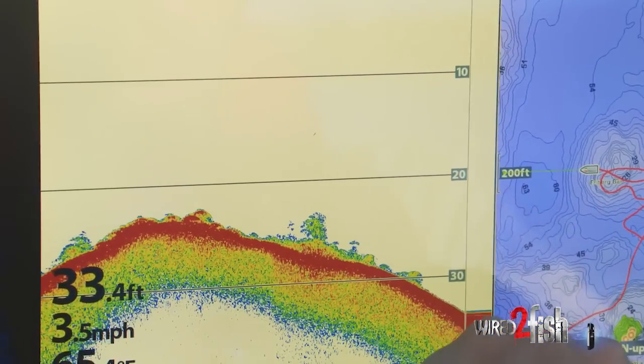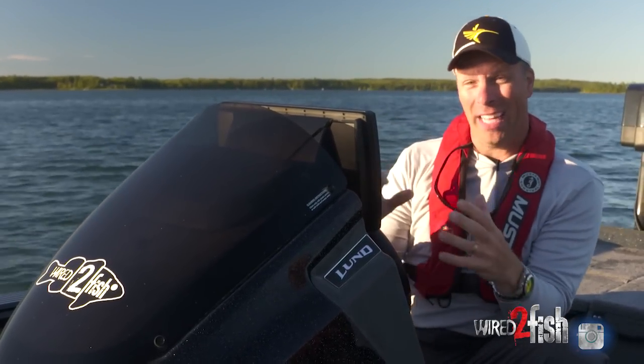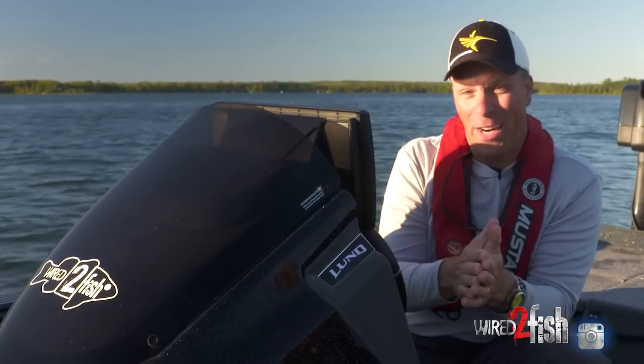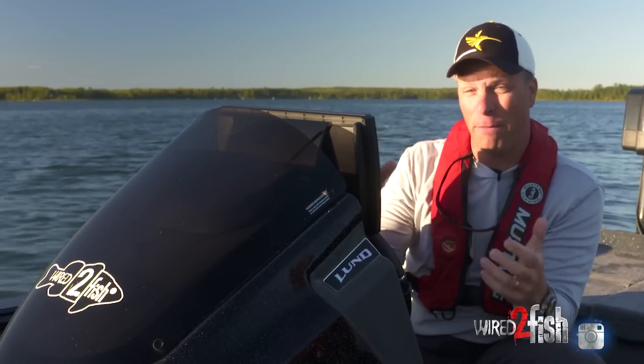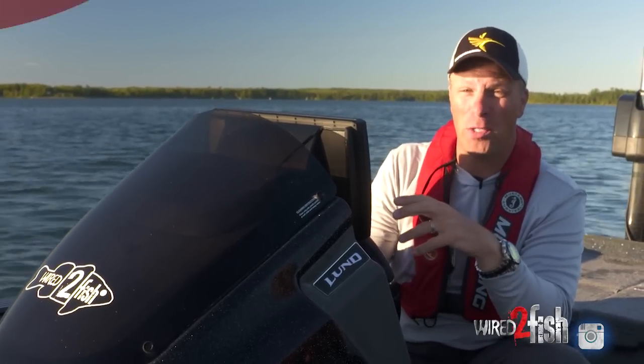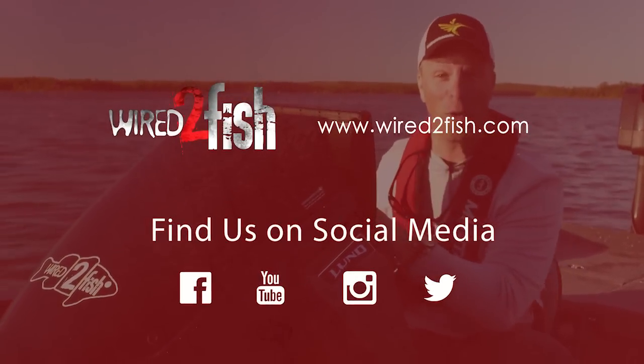I hope you enjoyed today's combo show — above and below water — put together so you get a better idea of what's happening on your fish finder. Finding areas of transition, finding areas of different structure, and flipping screens on your sonar really give you a better understanding of what's happening below the boat. It'll make you a better angler the next time you want to go find fish.